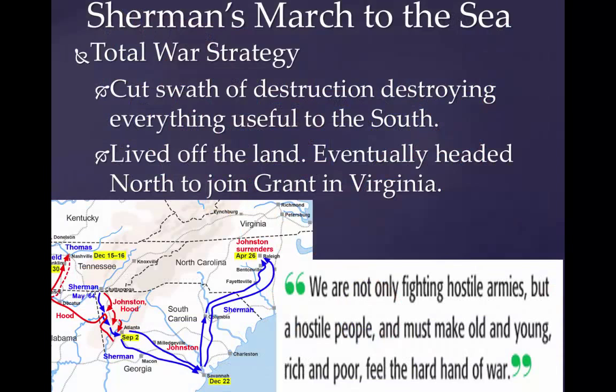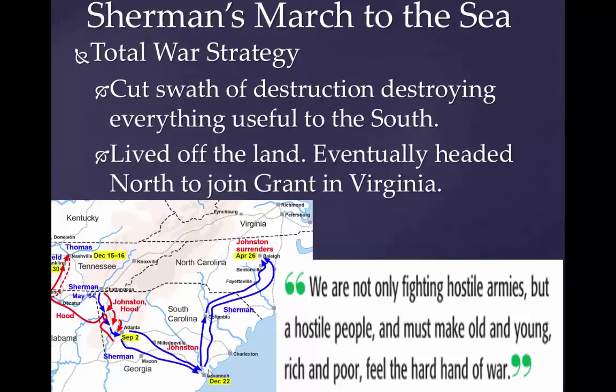And William Tecumseh Sherman really is going to get a reputation for being absolutely ruthless and brutal, kind of using a total war strategy to culminate his campaign through much of this Confederate territory here. And it's going to become known as Sherman's March to the Sea. He makes a beeline, essentially, from these captures, from Atlanta especially, straight to the ocean at Savannah here, and really cutting a complete swath of destruction in his path, destroying everything useful for the South, destroying farmland, raiding these plantations.